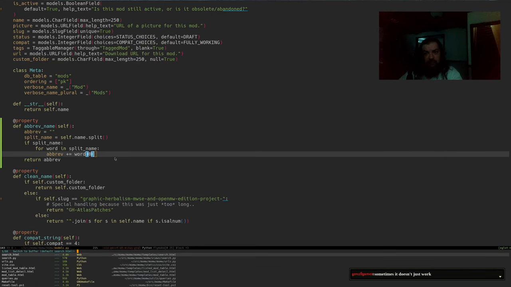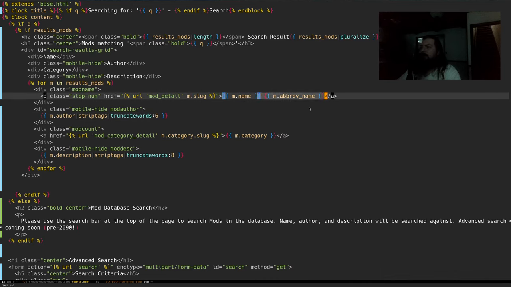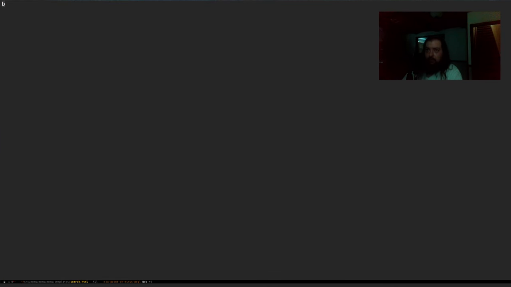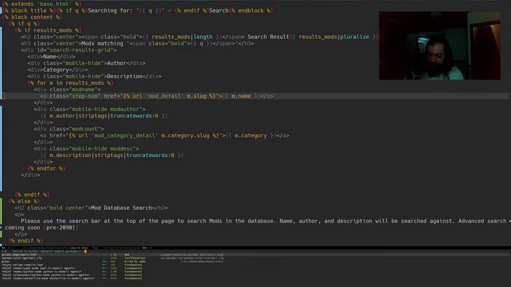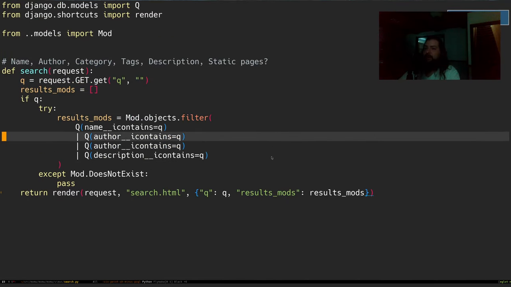So now let's search for it. We want to search for PFP and get Patch for Purists. I want to search for PA and get Project Atlas. We can do this. All right. I think. I actually don't know. Because it's not a database field. But hold on, let's just... Whoa. Don't try that at home. Yikes. It's not a database field, and this only searches database fields. I'm going to make it blow up anyway. But let's try it here.